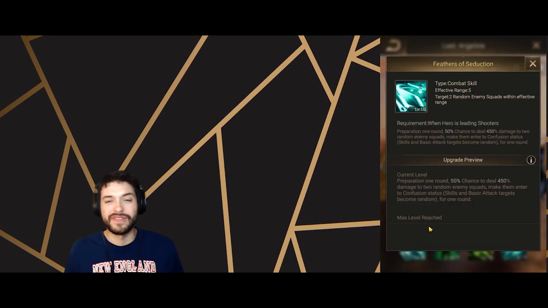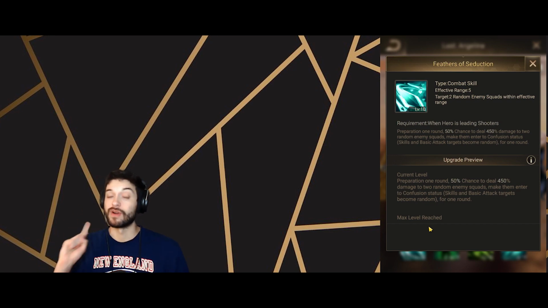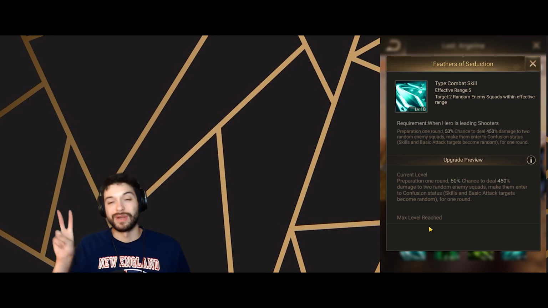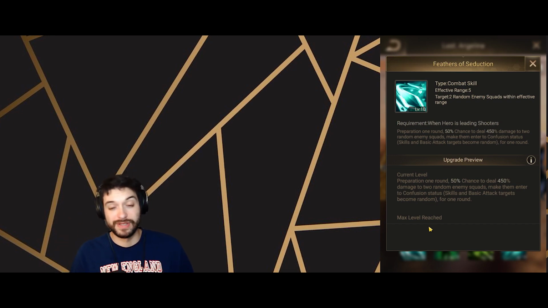Her fifth ability is Feathers of Seduction, so 1 turn prep, 50% chance to deal 450% damage to 2 random enemy squads. Again, 900 damage, basically at a 50% chance with 1 round prep, so that's kind of important. 900 damage, but also she makes them enter confusion status for 1 round. So again, this is 2 enemy squads, so 2 enemy squads will be confused.